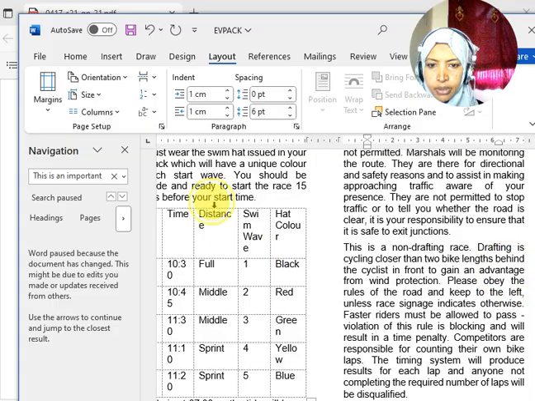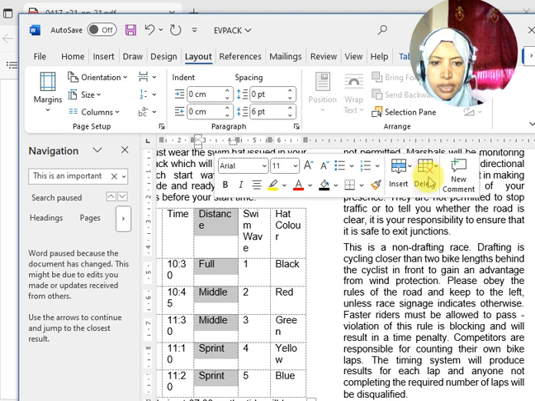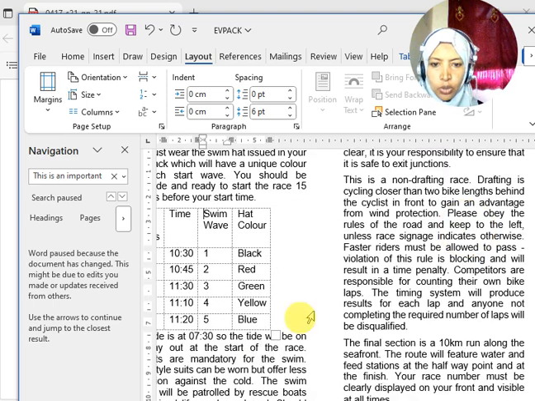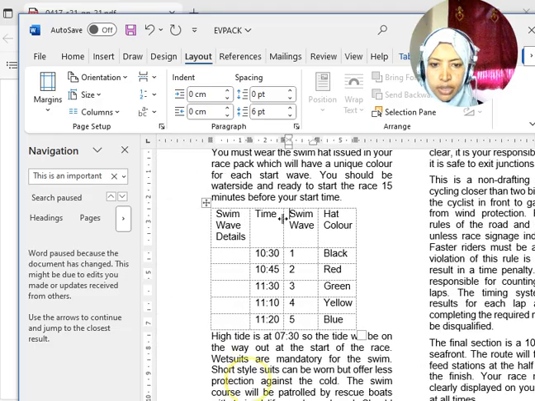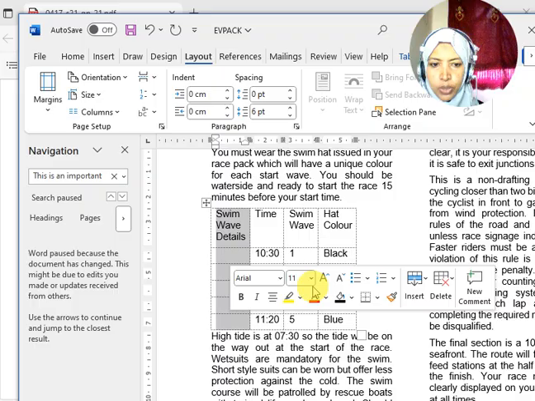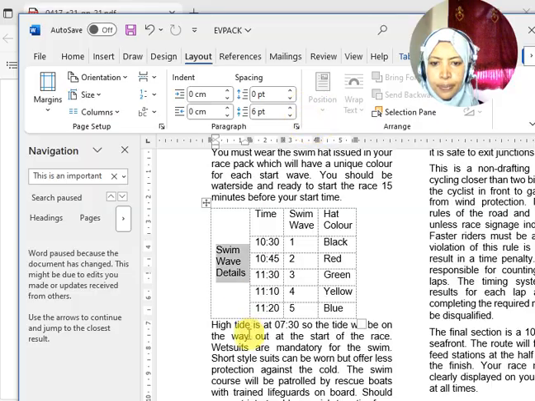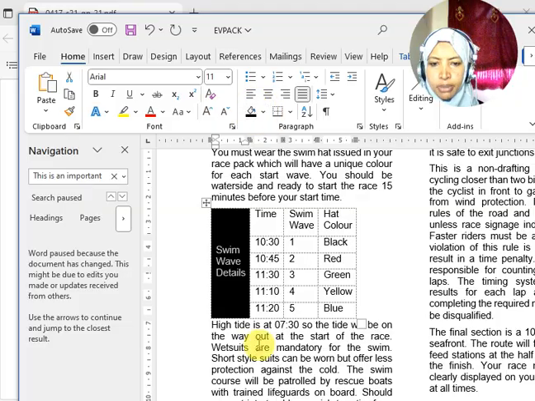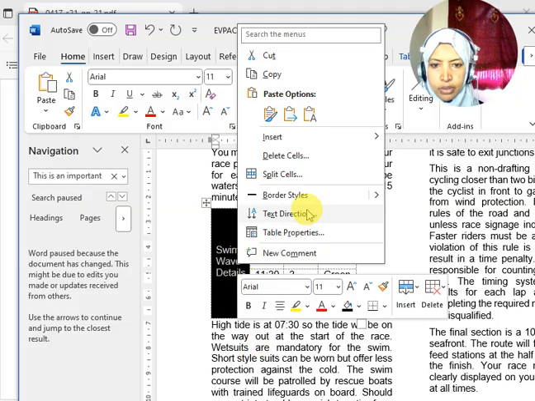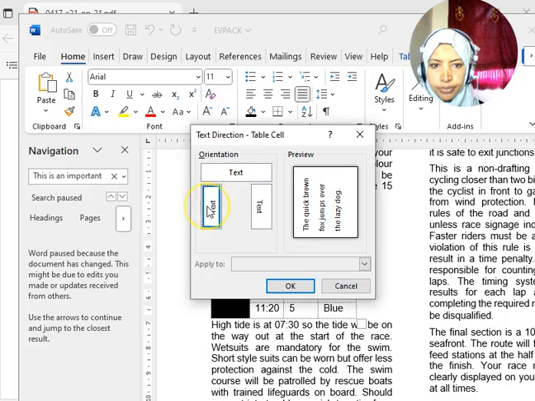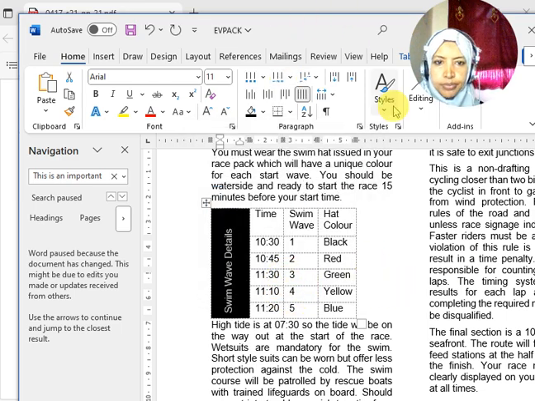To delete this column, click on top and then click on delete, and then delete columns. This has removed the column entirely. Alright, so now you can see this one is a column. It has multiple cells. We need to merge this one so it appears like in the image. Right click after selecting and then merge cells. Here, color fill, apply some formatting as in the document, and then right click and then make text direction be this one. Okay.